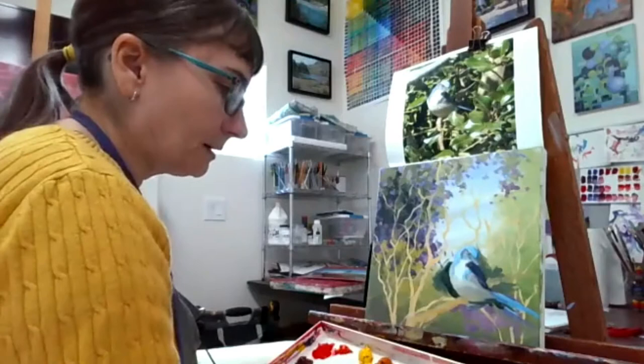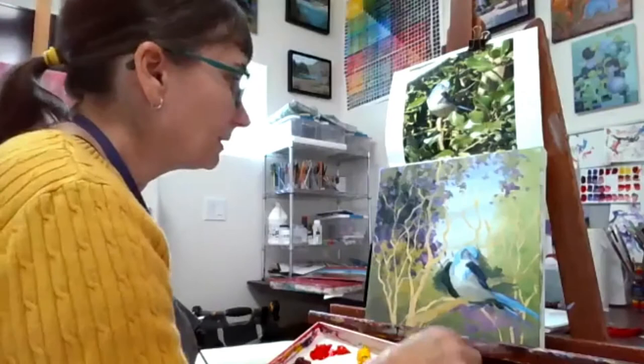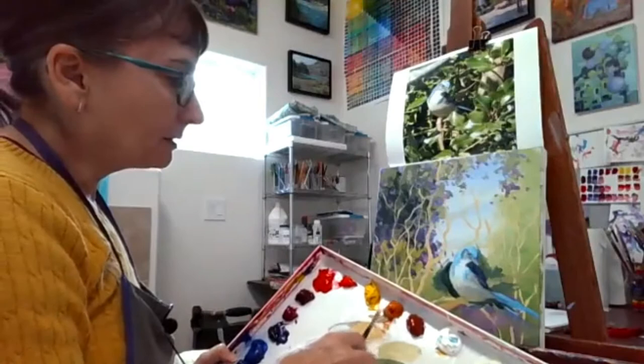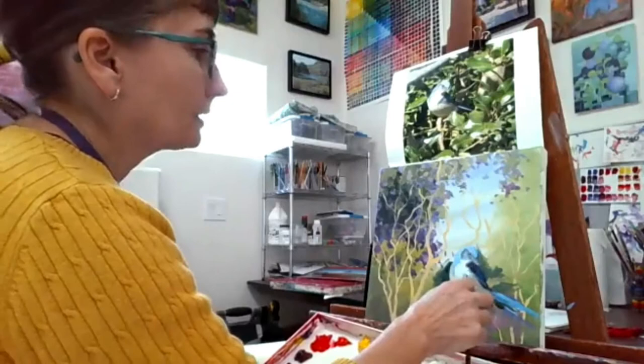Moving into some, I've been using a lot of Indian yellow lately. I used to always only use Hansa yellow medium. Switched from cadmium yellow because of the whole cadmium thing. But I'm really liking Indian yellow too. It's really warm, here on my palette. It's warm, and you add white to it, it gets very yellow. And it's kind of opaque anyway. I don't know. Experimenting. Art is always about experimenting, isn't it?